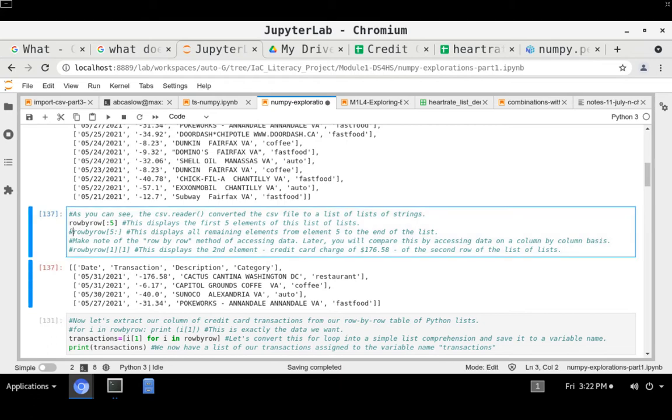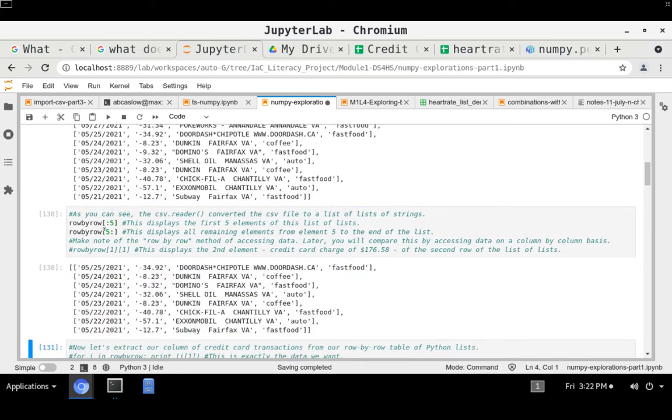Now let's go here. This is going to give us all the remaining lists, from the 5th index all the way to the end. So boom, and that's exactly what it does. It includes index 5, so it's actually the 6th list, because remember we're counting from 0, but it has the index number 5.